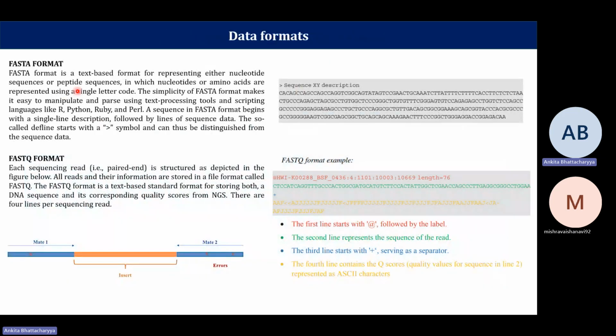Then we moved on to FASTA format and the use of FASTQ files in a step known as FASTQC, which is a quality control step before proceeding with extensive analysis of your data. FASTA format, which you might already be quite familiar with, is a text format where you can get either a nucleotide sequence or a protein sequence, as you can see here on the right. Basically, it's like a string of ATGC sequences, or if it is a protein sequence, then it includes the single letter code for all of the amino acids.